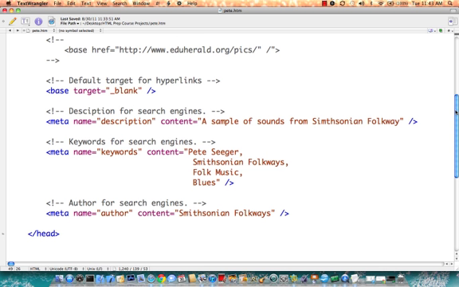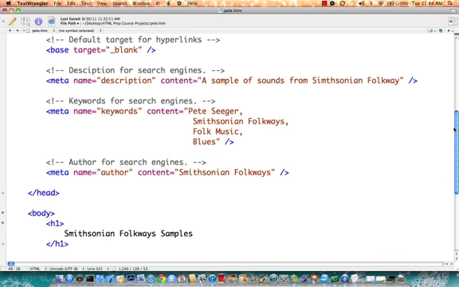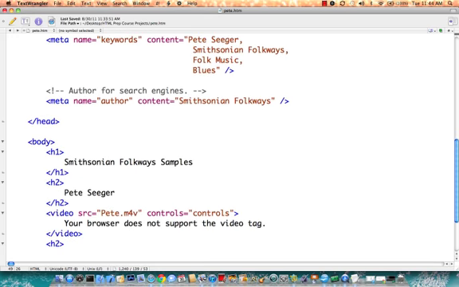I've changed the author to Smithsonian Folkways, because after all, this is a division of the Smithsonian Institute. Then I changed my heading at the top of my body to Smithsonian Folkways Samples. I've still got my Pete Seeger video, and I put Pete Seeger at a heading level 2.